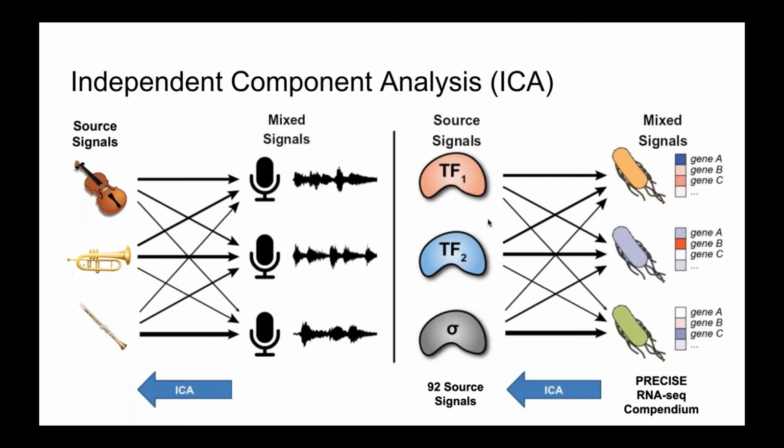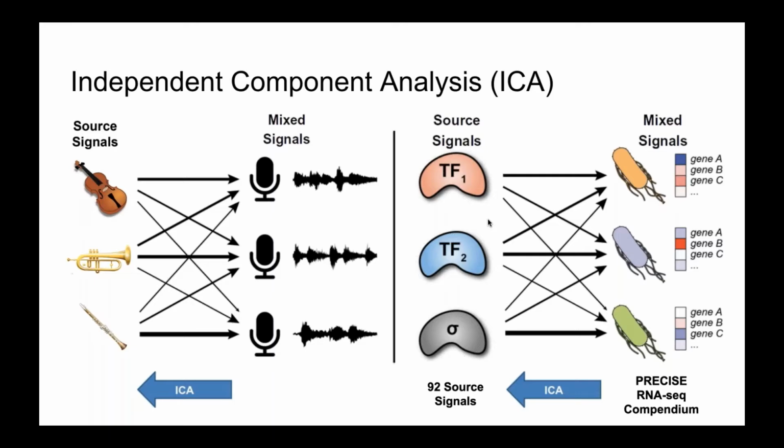So if we go over here to the biological side on the right, each transcription factor in a bacteria is sending out a signal across the genome, telling certain genes to be upregulated and certain genes to be downregulated. So it's the combination of all of these different signals from these transcription factors and sigma factors that give you the expression profile under a certain condition. So we hypothesized, if we take enough unique different conditions and collect them together, can we apply ICA to that and get back the original source signals or transcription factors, binding sites? And can we also get back the relative activities of each of these transcription factors under each individual condition?